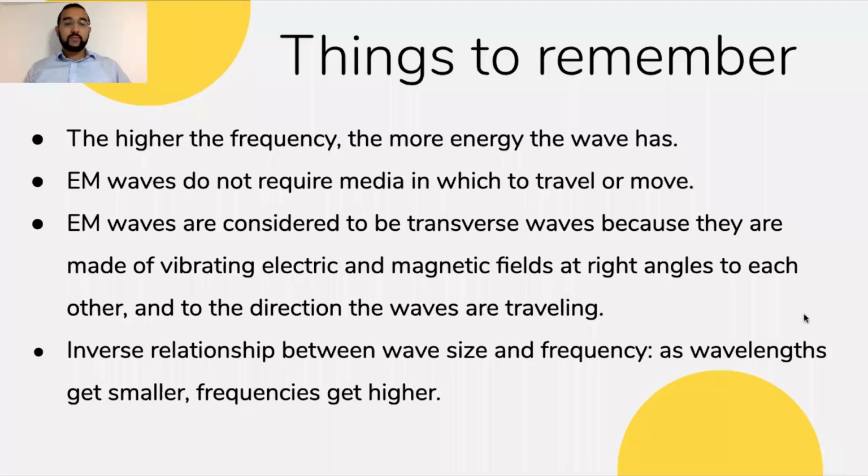Things to remember: the higher the frequency, the more energy the wave has. EM waves do not require a medium in which to travel or move, so they can move in a vacuum. EM waves are considered to be transverse waves because they are made of vibrating electric and magnetic fields at right angles to each other and to the direction the wave is traveling.